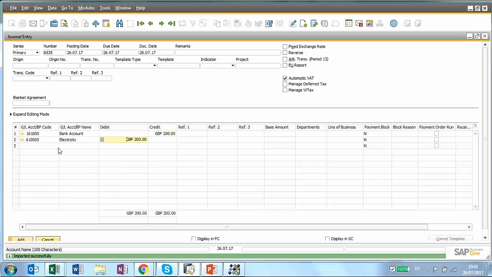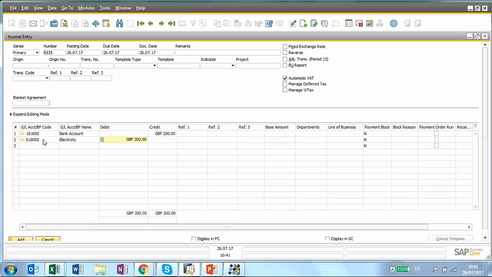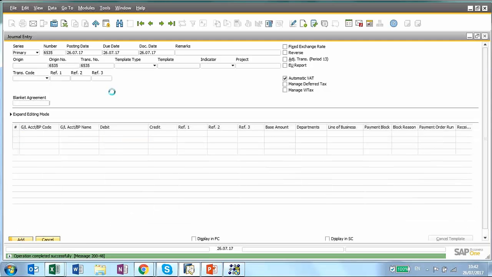You'll see column A being the GL code, and column B I left blank because that's going to get populated based on the GL account code, which is going to pull through the GL account name, and then the debit and credit values are going to pull through automatically from the spreadsheet as well. I can then click add, and that's a journal posted through.